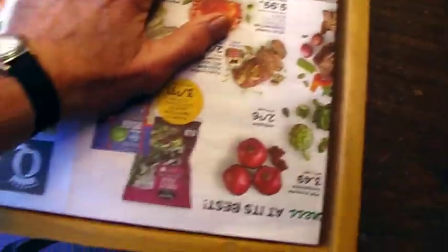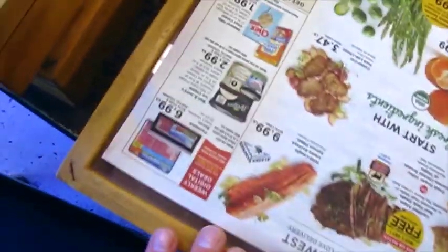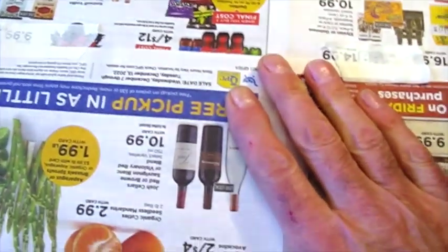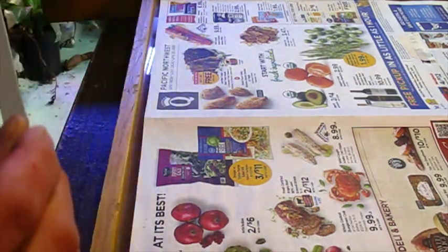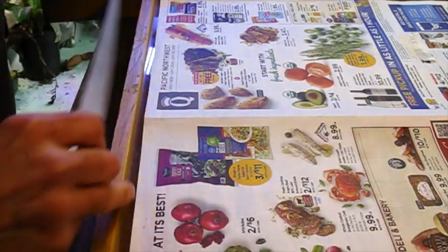So you can see I've got the paper folded so it fits the space. I want a little bit of glass showing all the way around the edge to hold the tape. And then I'll just take a couple pieces of tape to hold these two sheets of paper in place so they don't move around. So now I'll take a piece of tape, measure it out to about the right length, and I put the edge up against the edge here.